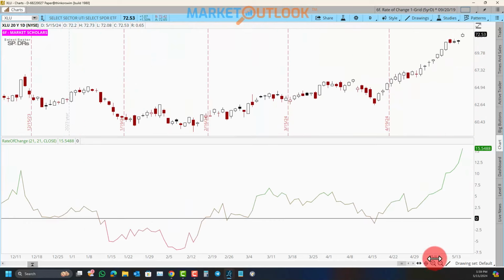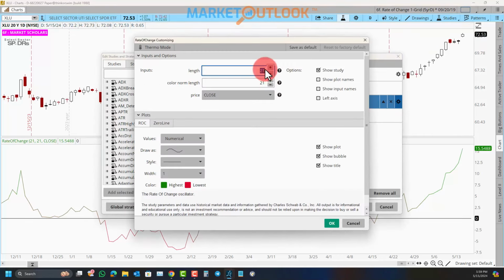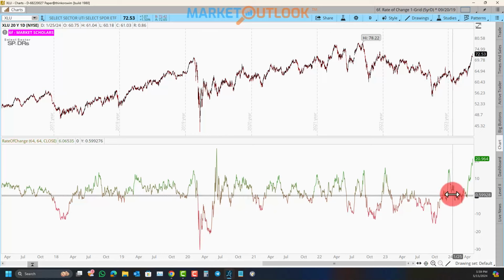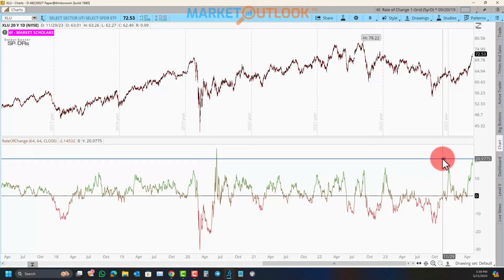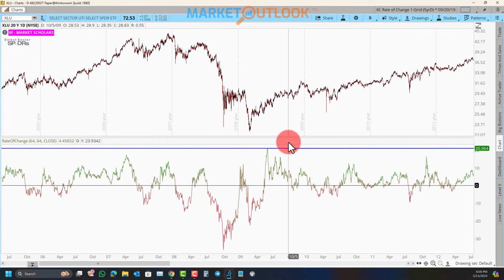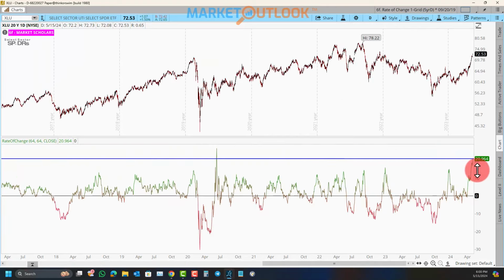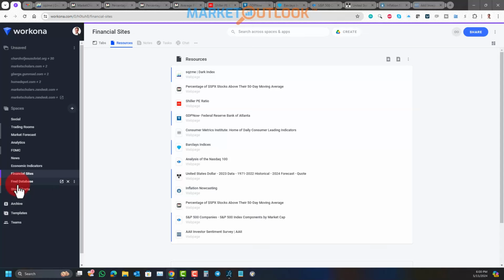Let me just zoom in a little bit so I can see a little bit better. It would be 64 bars. So if we take a look at the 64-day move that we've had in utilities here, off of that low point, we are up over 21%. And you can kind of get an idea again. Let me just put a flat bar right there, right about the same level. Again, coming off that COVID level, and nothing else really even approaches it. Maybe this 2009 low point in June, but that's it, right? That goes to show just how strong a move utilities has been and continues to show when you look at it over here.